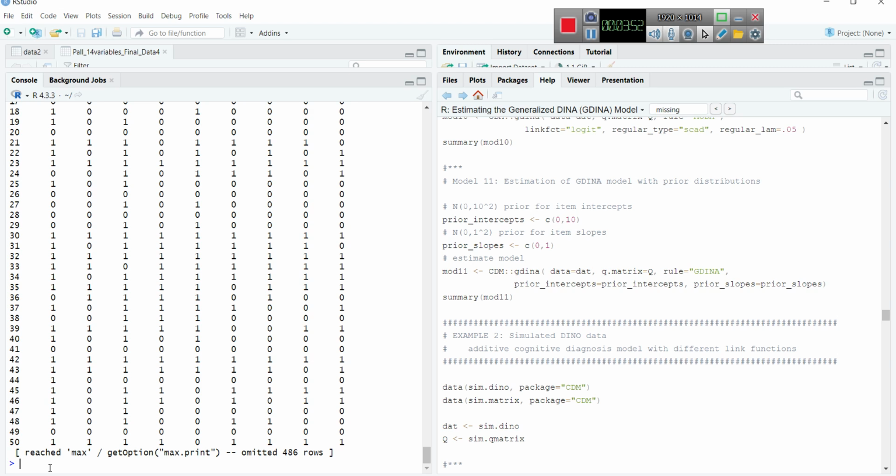The DINA is a non-compensatory model, and DINO and GDINA are compensatory models. Actually, the GDINA is a saturated compensatory model.